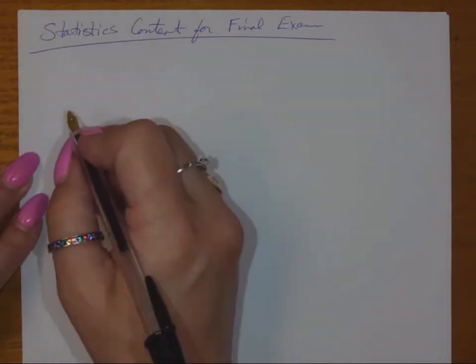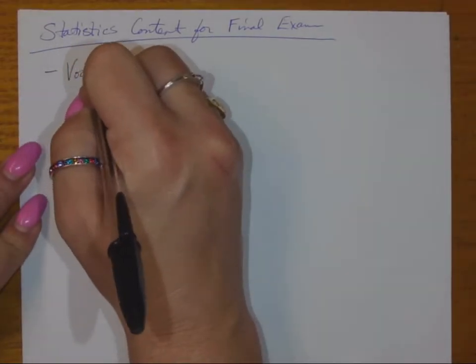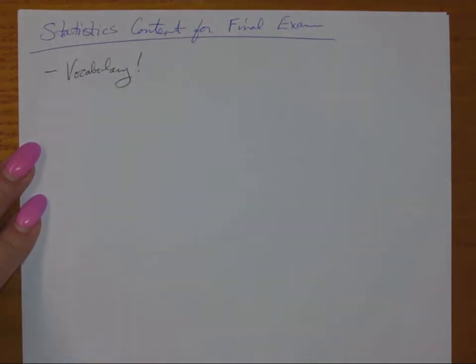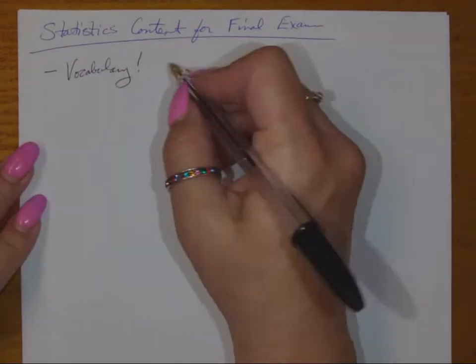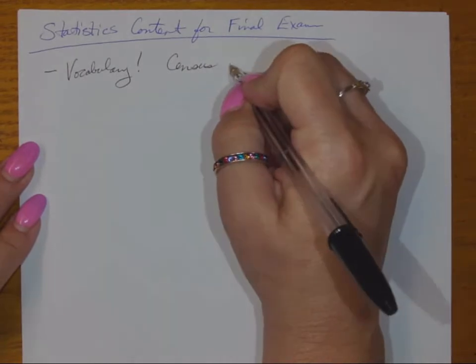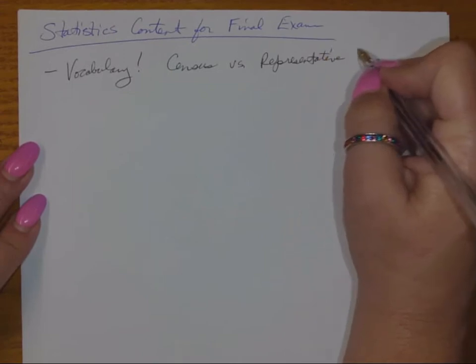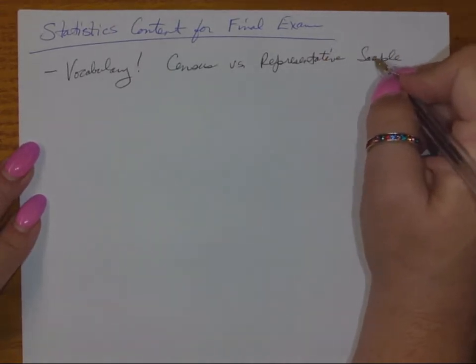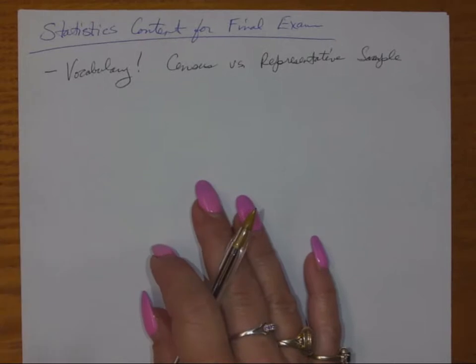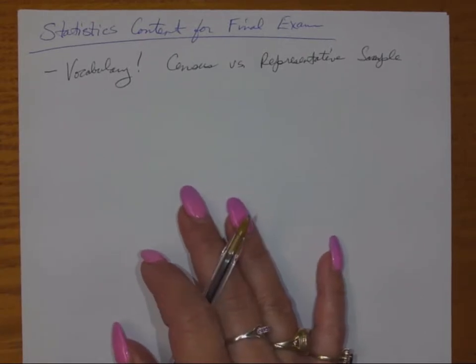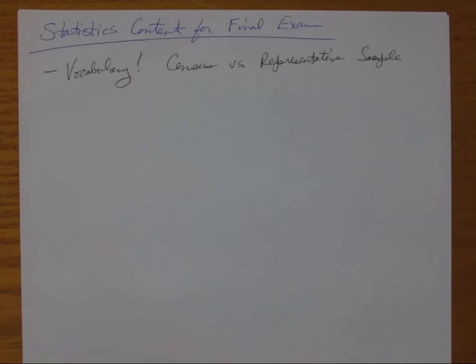So I would say exam 1, there was a ton of vocabulary. Okay, make sure that you go back and you know the difference between a census versus a representative sample. Now, I will say that a lot of these definitions, you're probably better with them now than you were during exam 1 because we've been using them all semester long. So you're just like, oh, I remember now the difference between a census and a sample. So hopefully that vocabulary is not so bad, but also it's been a while since you've seen some of that. So you might not remember.